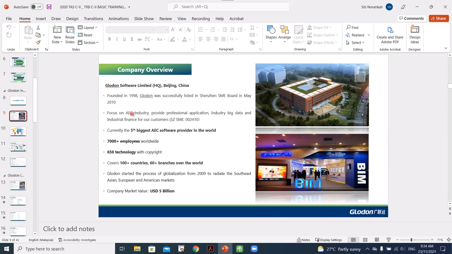AEC stands for Architecture, Engineering, and Construction Industry, and it provides professional applications, industry big data, and industrial finance for our customers. So currently, our company is the 5th biggest AEC software provider in the world, and right now we have around 7,000 employees, 650 technologies with copyright, and we also cover 100 plus countries, and we have 60 branches over the world. All right.